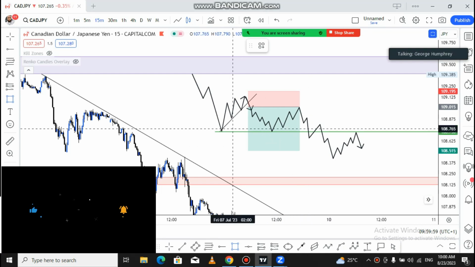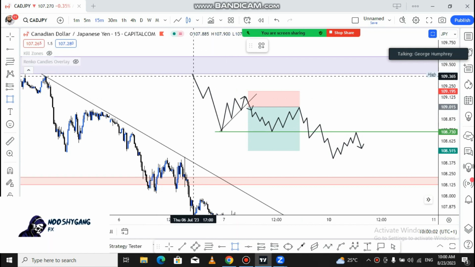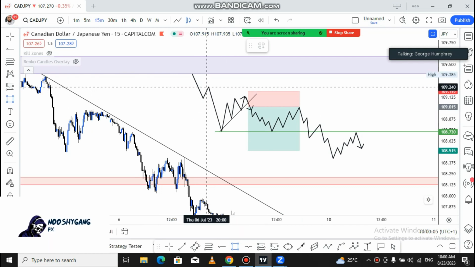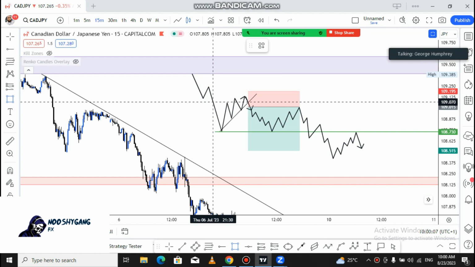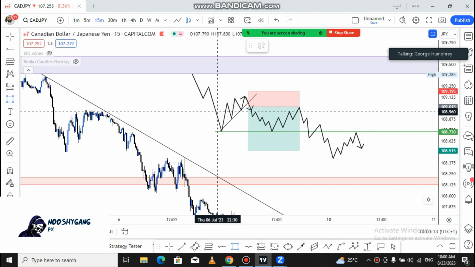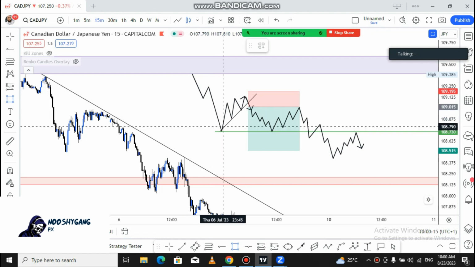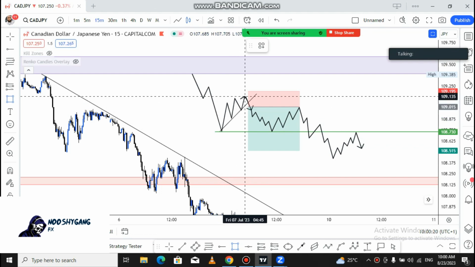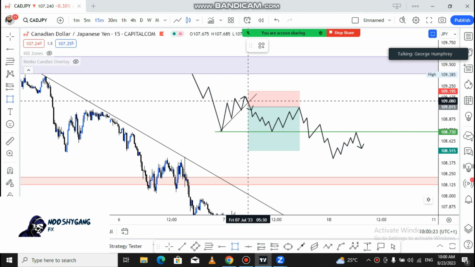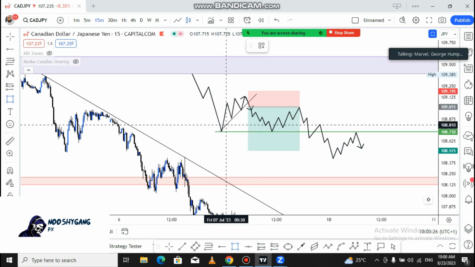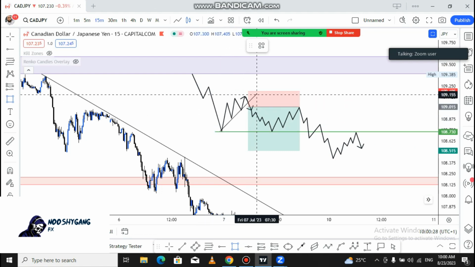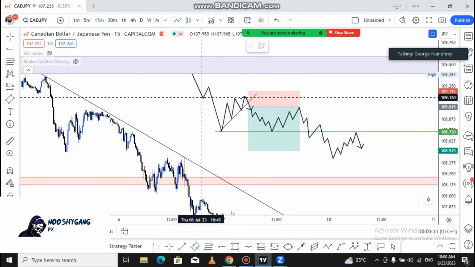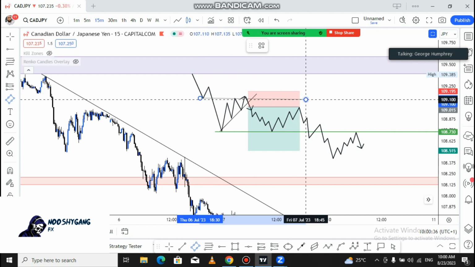Hold on, I'll explain. We are coming from a downtrending market. Remember, we are in a downtrend. Once we see a pullback like this, a consolidated pullback, you draw your counter trend line. When you draw your counter trend line, now this is a pure break and retest.